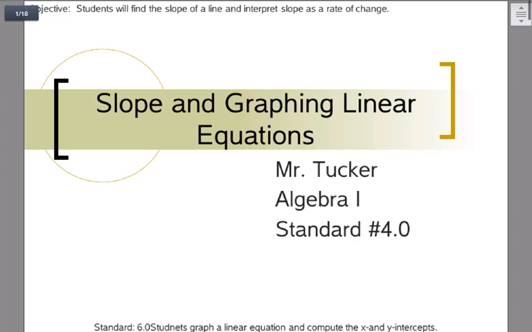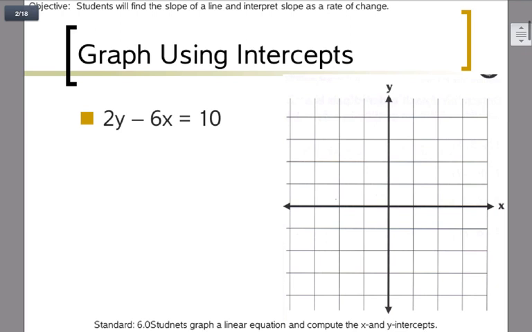Hello class, in this section we're going to talk about slope and graphing linear equations. We're going to start off by graphing using intercepts, and then we'll move on to learn about how to find and calculate slope. So the first thing we're going to talk about is graphing using intercepts, and intercepts are where a graph, or a line in particular, crosses the x and y axis.